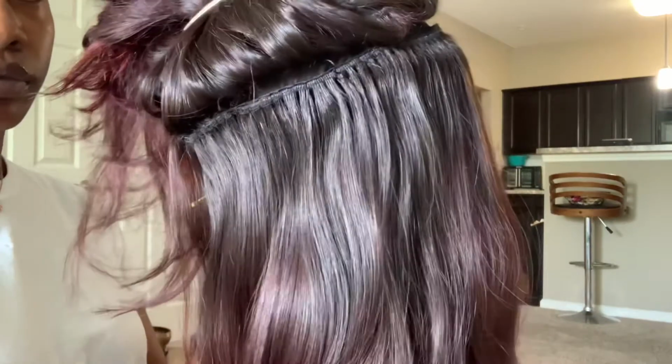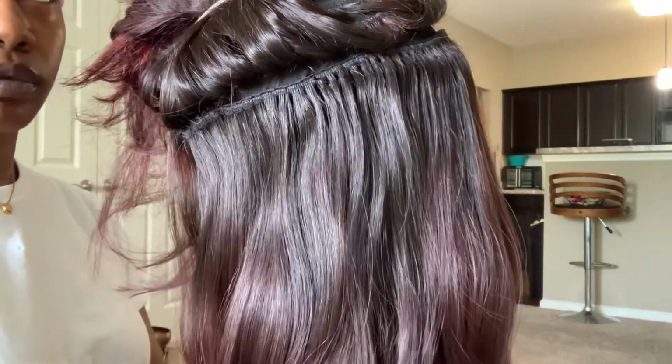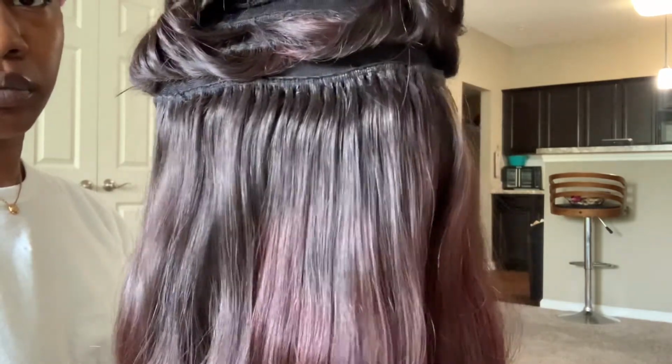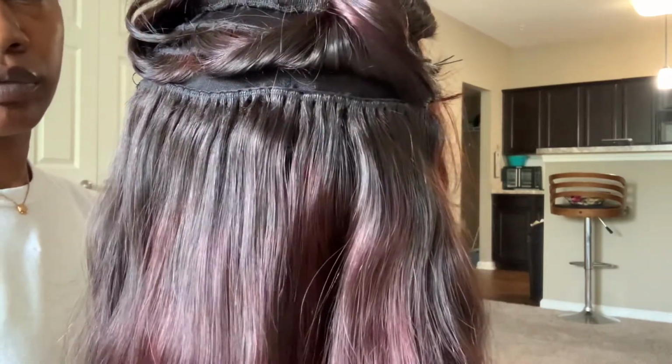After fixing all the tracks, this is what they look like. As you guys can see, the stitches are very, very close together. The track is very tight to the cap. There's no lumps, there's no bumps. You just have a really, really nicely constructed wig.